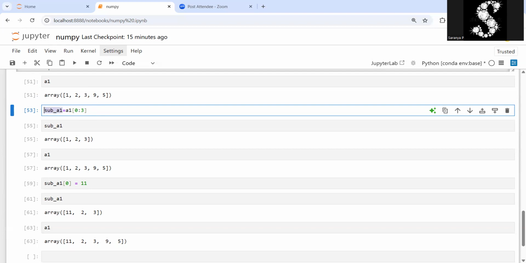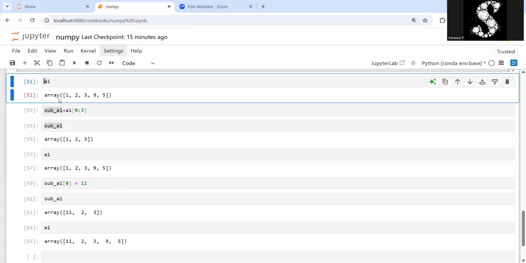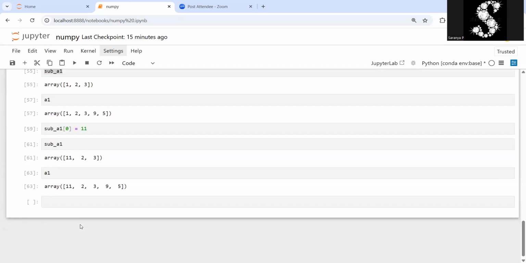Only the variable is different. So this is a problem: changes made in a sublist are reflected in the original array. When I create a new variable, it should be a different memory, but that is not happening.